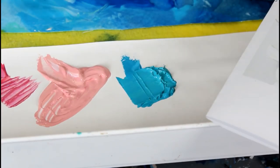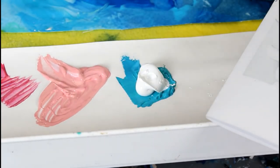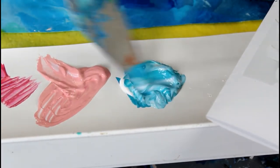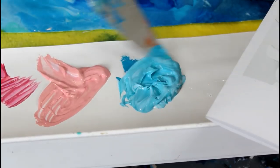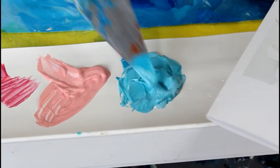Okay, now I'm going to add some zinc white because I want transparent white. I want it to have a higher value, but not like titanium. You can add any other white, but you just won't get the same results. You guys ask a whole lot of questions with regard to that. You know what? I like that so much that I might add a little bit of zinc to the pink, too.